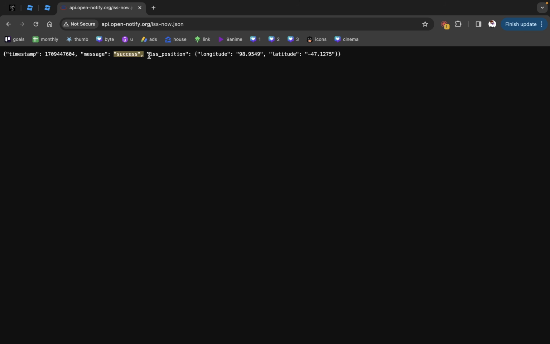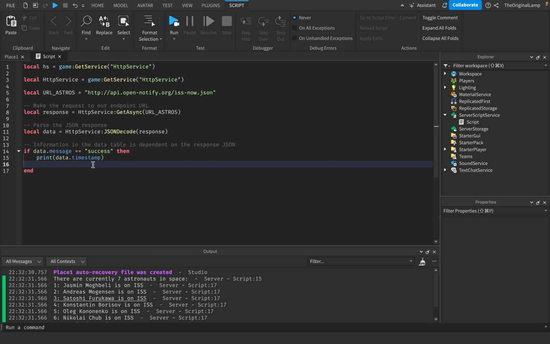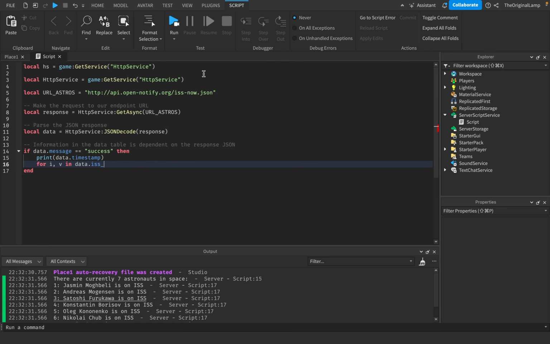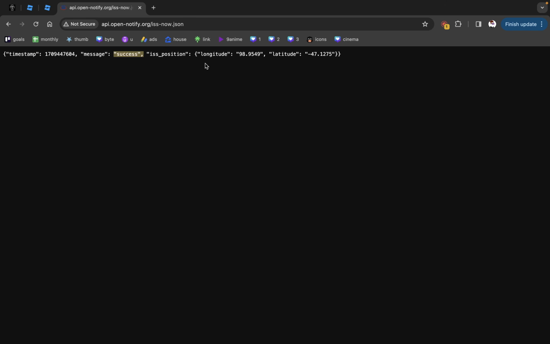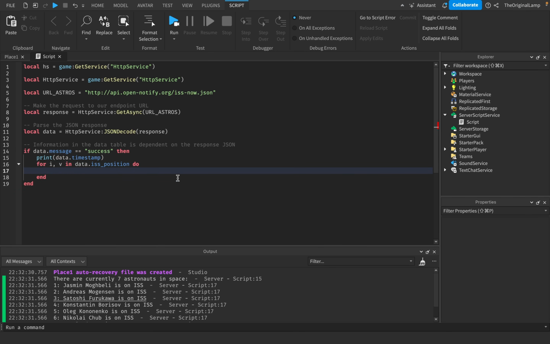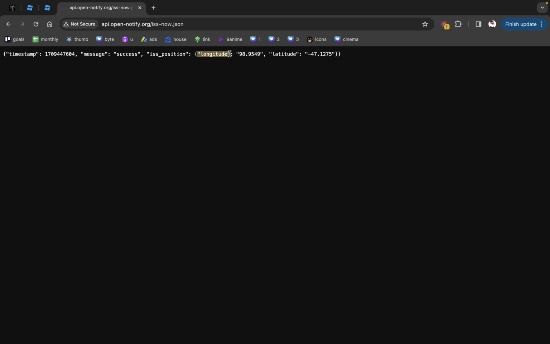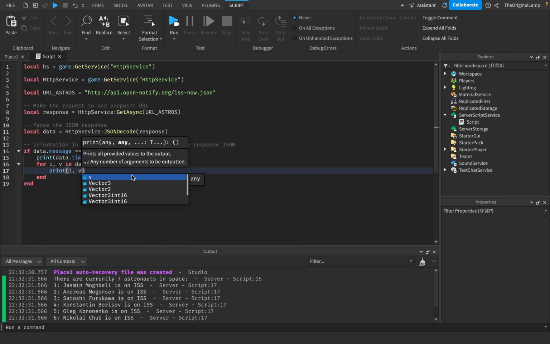So for i, v in data.ISS_position do, I hope the underscore isn't gonna mess anything up, and then we can print the i, which is gonna be this, and then the v is gonna be this. Okay, so i, v, like so.